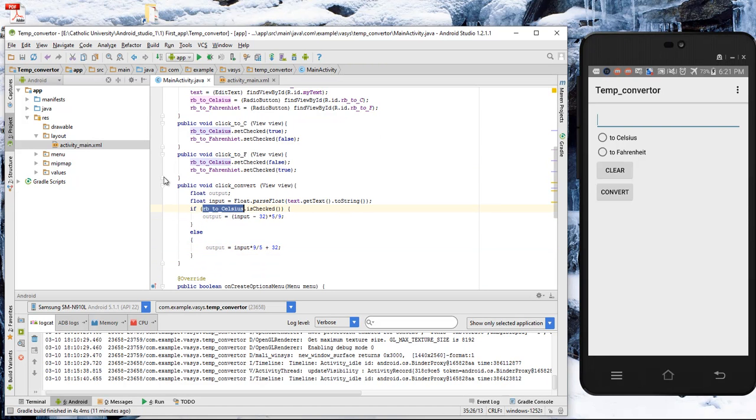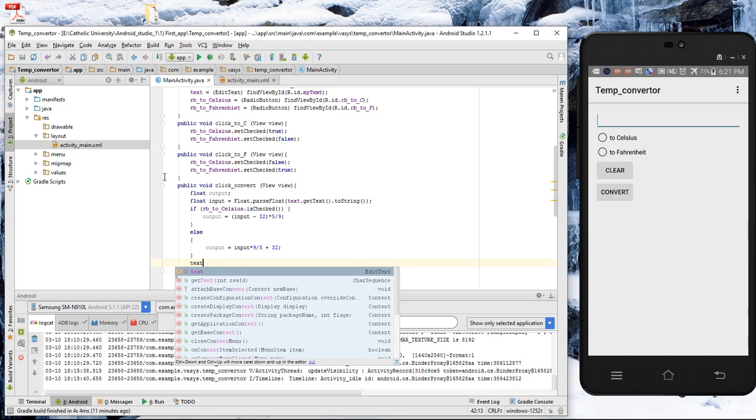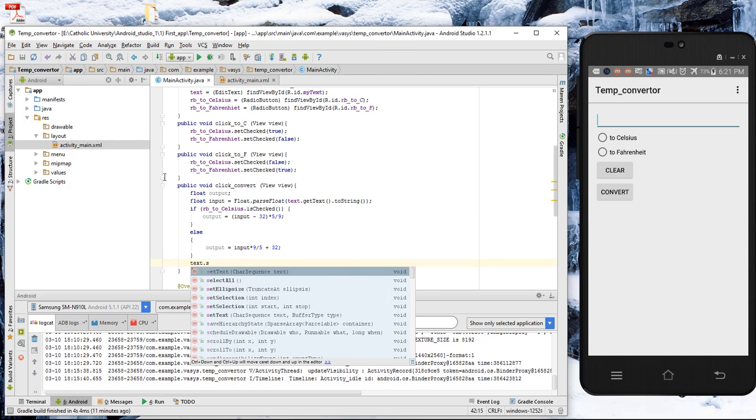So if radio button to Celsius is checked, that means the input is given in Fahrenheit, and output will be Celsius. Else, it means to Fahrenheit is chosen, our input is Celsius, and output is Fahrenheit. Okay, once it's happened, now we can write down our output. It will be set text.